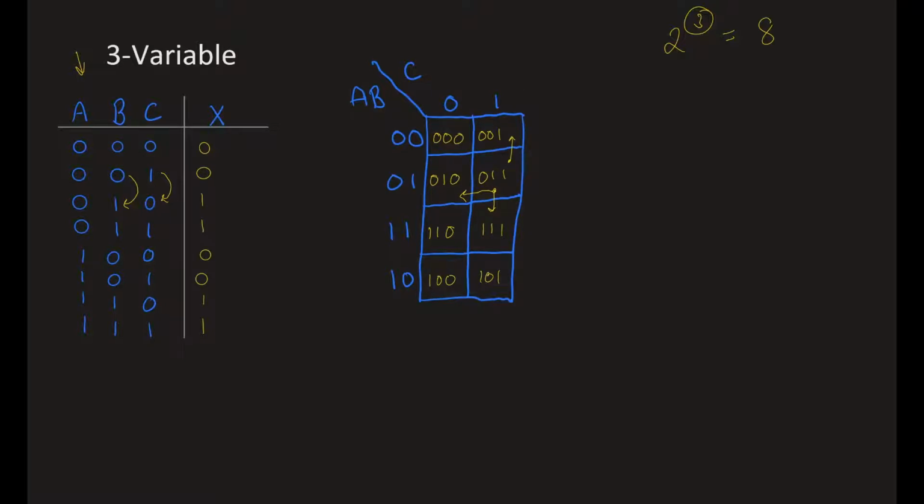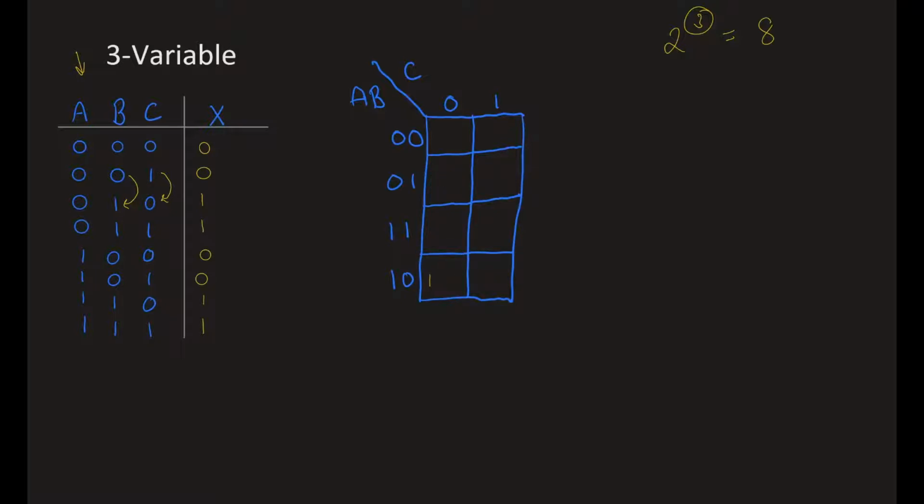That's really important for what we're going to do in just a minute. It's going to allow us to simplify any circuit. So that's why we number it differently, and that's why the K-map is so powerful. So let's go ahead and try to fill this K-map out for the truth table we have on the left.